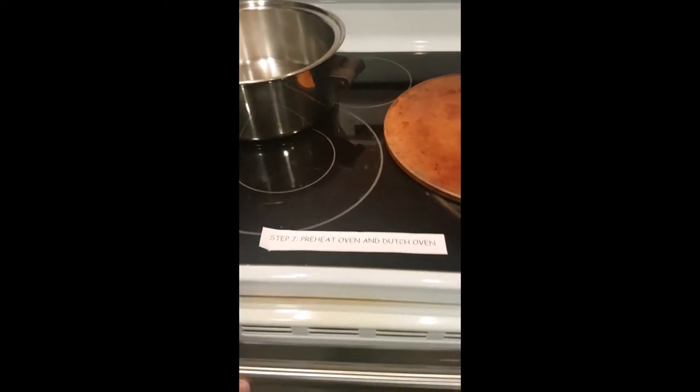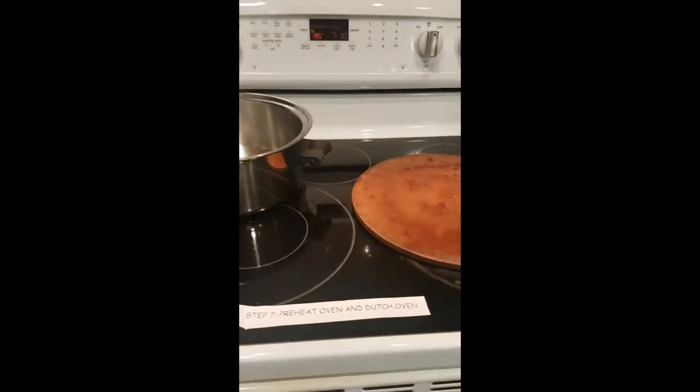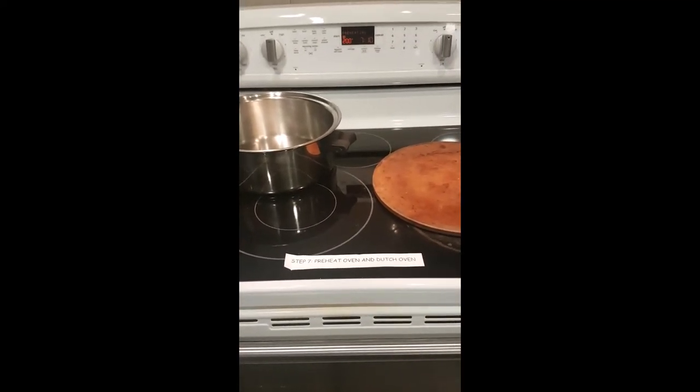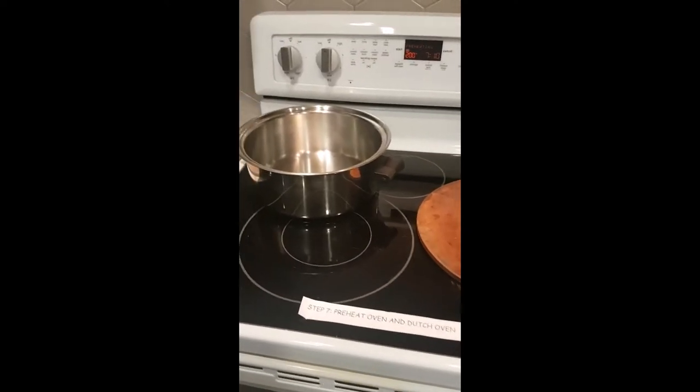It is day 2 of sourdough. I am preheating my oven, and I've got my Dutch oven, a cast iron one, in the oven to preheat with the oven at 475 degrees. You need your pot or whatever you're going to be using to be really hot as well, just like your oven, before you put your loaf in.